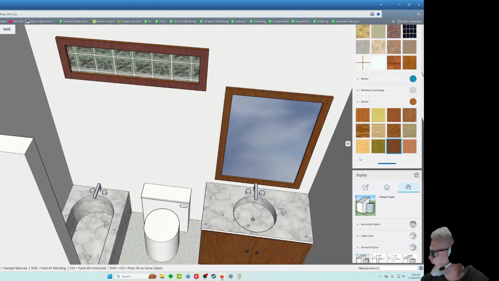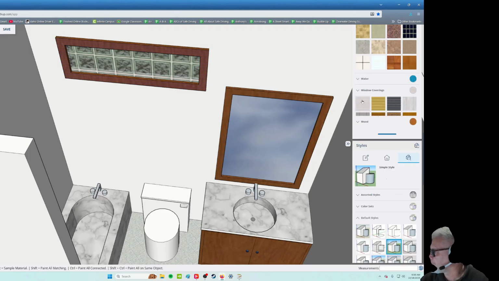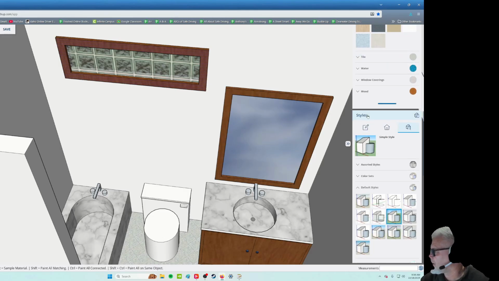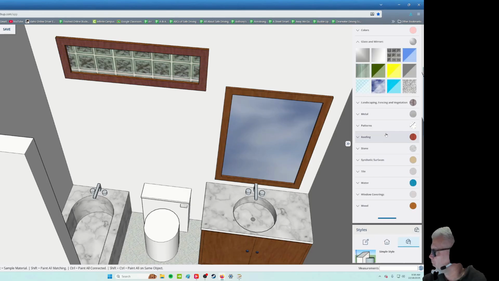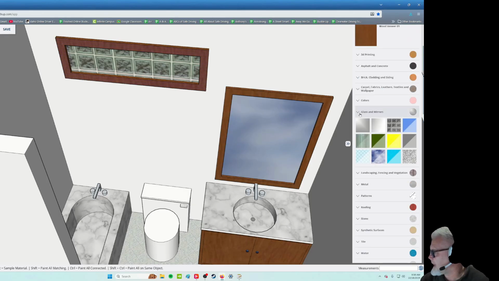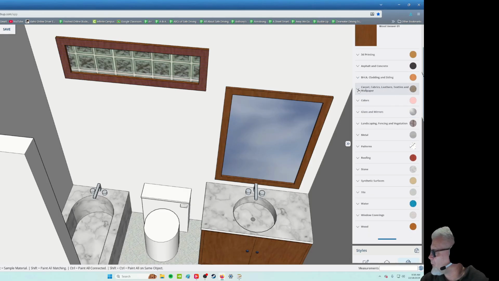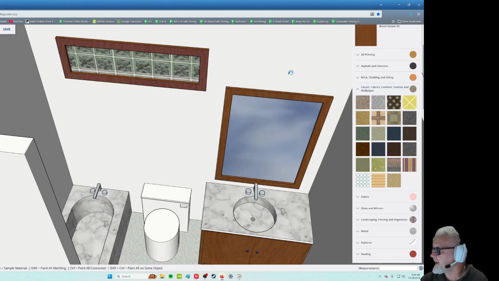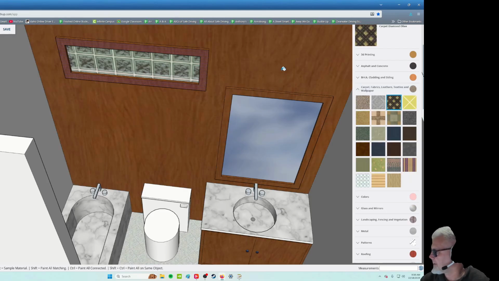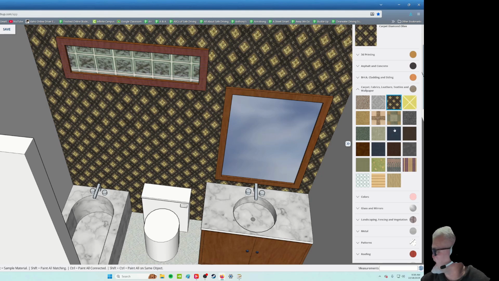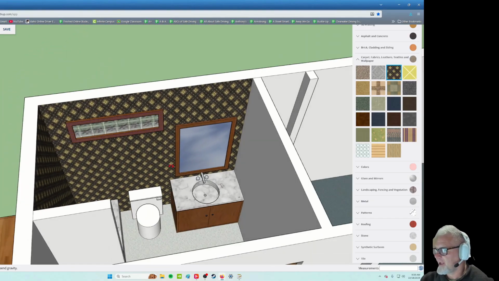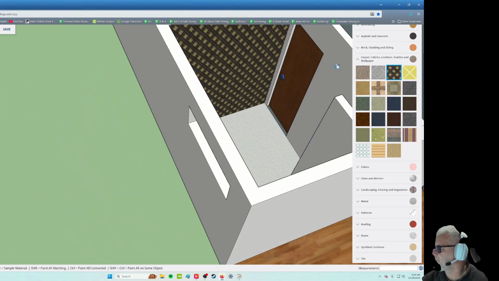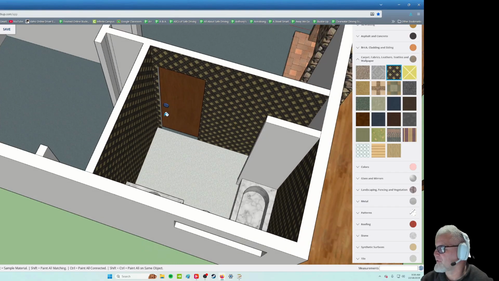So what do we have? Not wood, not window coverings, not water, not tile, not synthetic. Patterns are annoying. Not glass, carpet, fabric, textures, and wallpaper. There we go. Why is that wood? There we go. Okay. So find some wallpaper that looks like grandma's house, and deck the place out, like make grandma proud.